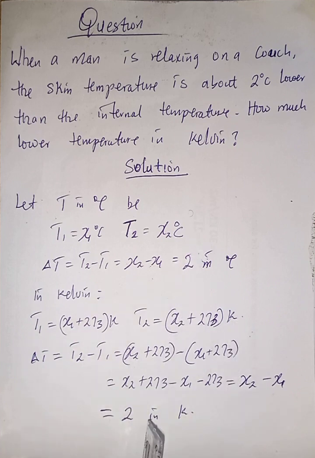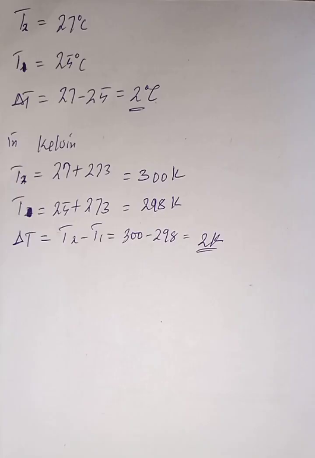Remember, the temperature we are converting is in Kelvin. Are they not the same thing? They are the same. Now let's use normal numbers as well so that you still see it. If T1 is equal to this and T2 is equal to this in degrees Celsius, and you find the change in temperature, and you find that same change in temperature in Kelvin, it will still be the same thing. That's what I'm trying to tell you. So let's use normal values now so that you get it better.